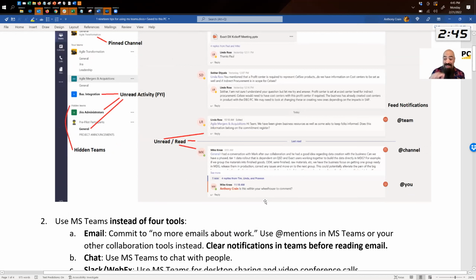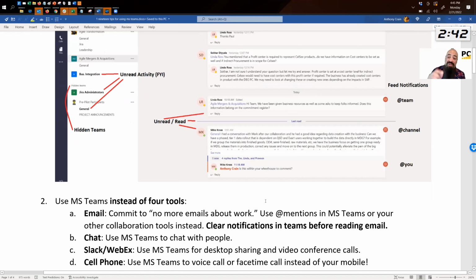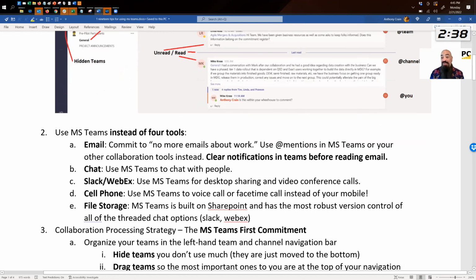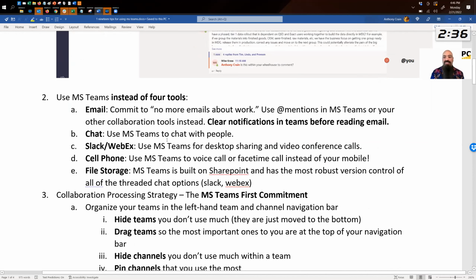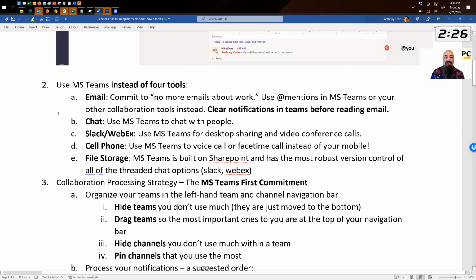And I'll tell you, having been in companies that use all of these, I can tell you that people who are in MS Teams use threads much more often and much more effectively than people who are in other tools. Okay, so that's tip number 1. We have 18 more to go, and my time box is half over. So maybe I'll give you a quick overview of the rest of them, and then you can decide if you want to stick around for a deep dive as I go into them.